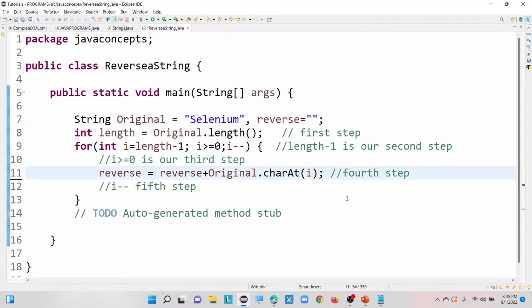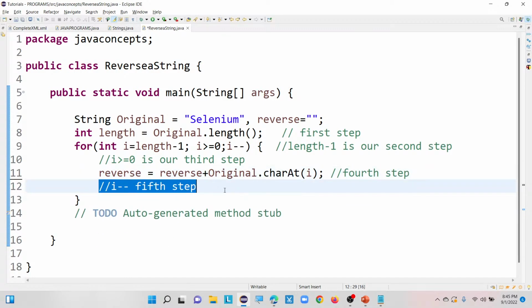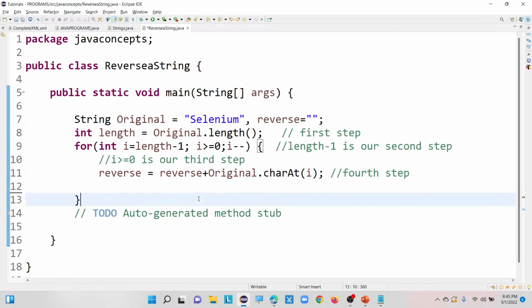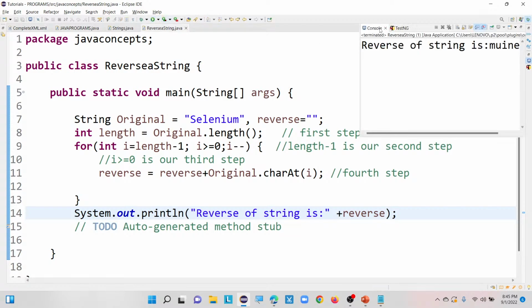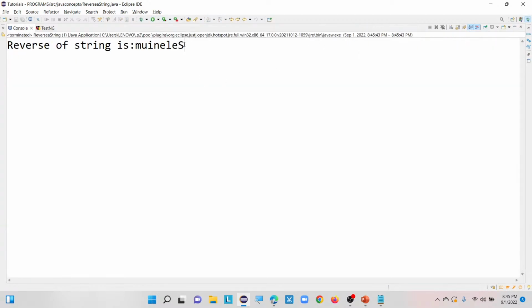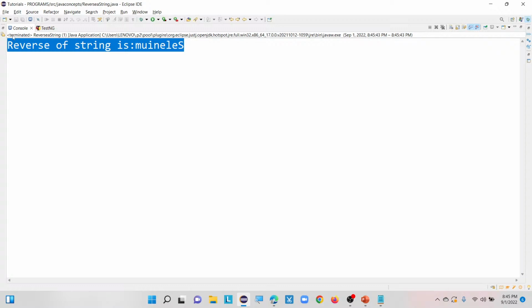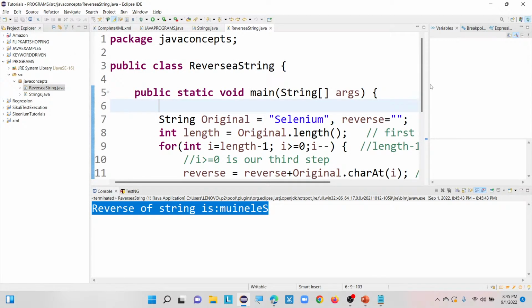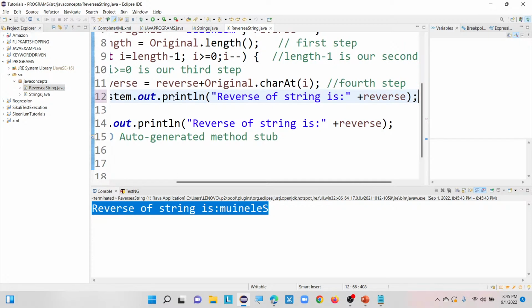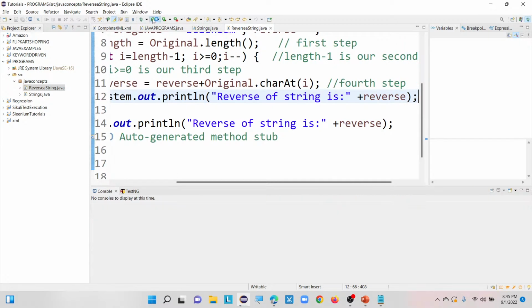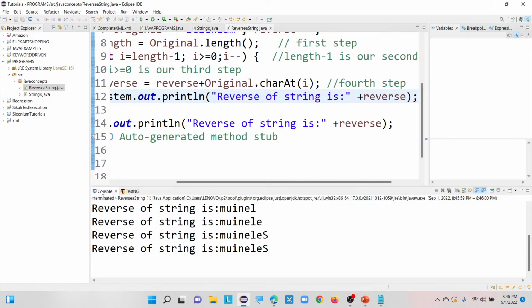Maybe I have modified something here, so that's the reason. Let me write this after the for loop. Now we will get proper output in the console. Because I wrote this SOUT statement inside the for loop, for each and every iteration it keeps on printing, so you can see it prints like a star pattern.